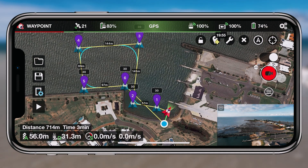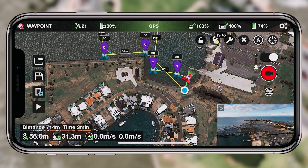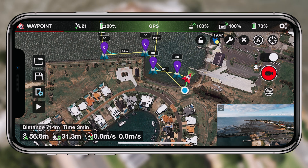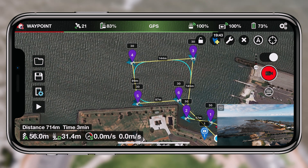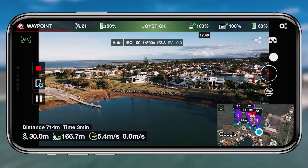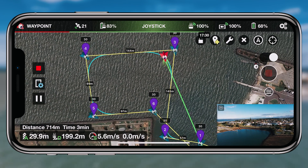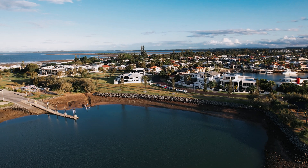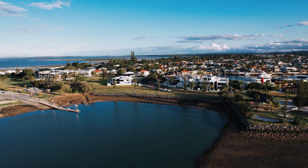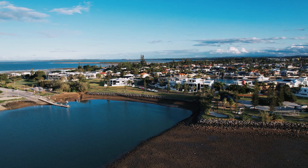What really impressed me is that when you set up a waypoint mission, by default it sets up a curved path from waypoint to waypoint. Instead of going up to the end of a waypoint and turning on a dime — which is robotic and unnatural — it actually creates a curved path as you reach the waypoint on a corner, creating nice smooth movement. You can see in the shots I'm showcasing that it does a really good job of turning corners, and from most of my tests they were all usable and created very unique viewing angles.